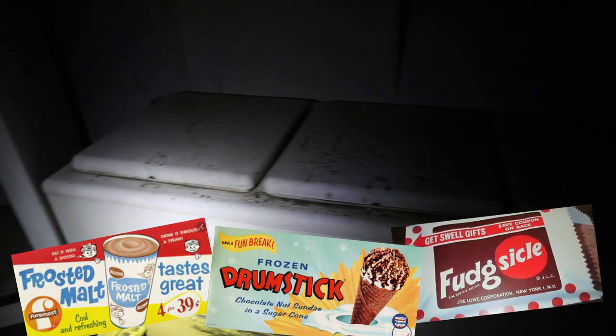Okay, guys, wanted to show you one more thing before I head back to the tent. I found the ice cream cooler. Isn't that awesome? Big, huge refrigeration cooler right there. And this is where they would have malt cups, ice cream sundaes, drumsticks, fudgicles, all that kind of stuff right inside there. And then a shelf right above it. Do you notice how that shelf is angled upward like that? That was because they wanted to show off the candy, so they would line up the candy and the snacks in there, and then people could see it from this side of the counter. And then here's possibly the counter right there, and then there's the other counter and the popcorn maker. But anyways, heading back to the tent.